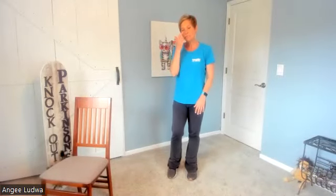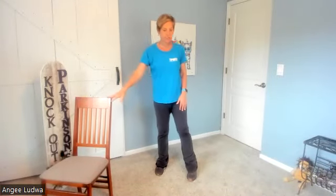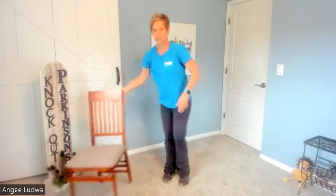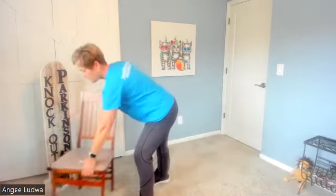All right. So make sure you hold on to your chair if you need it, just for a little support. Okay, so now let's start with just your left leg. We're going to step forward to the side and back with just your left leg. Okay, so we're going to do big step forward and back. So if you're sitting, just, actually I should probably show you, right? If you're sitting, just bring your foot forward to the side, and then we're going to go back. Okay, but we're standing. If you're standing with me, here we go.